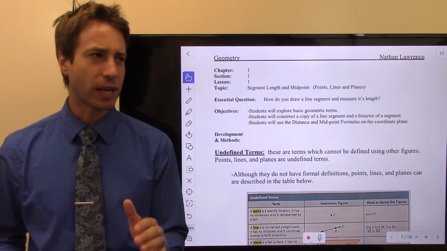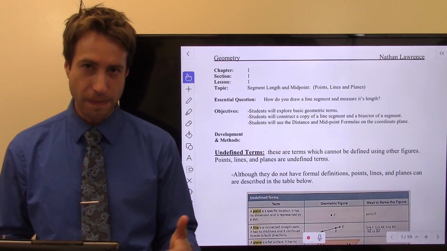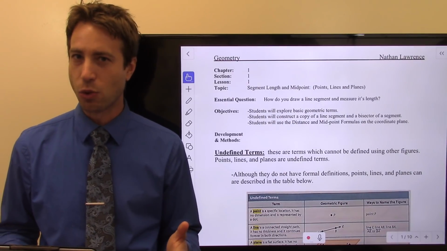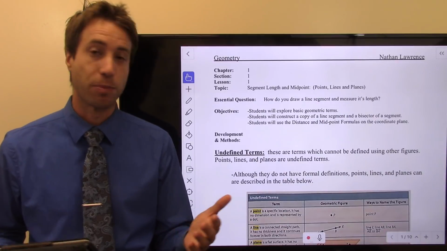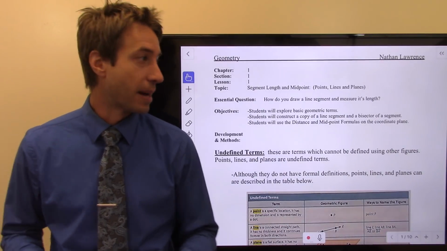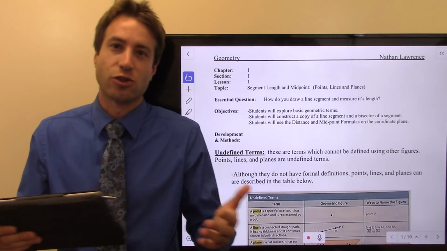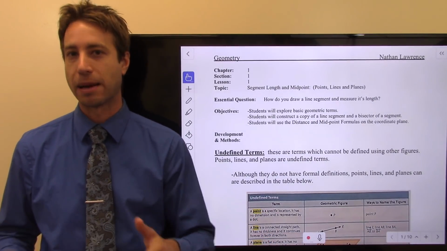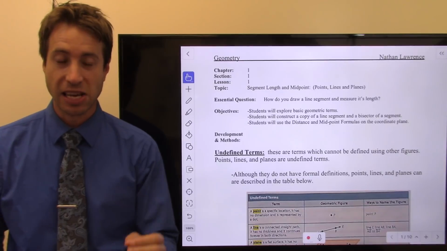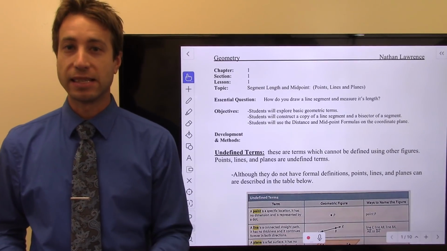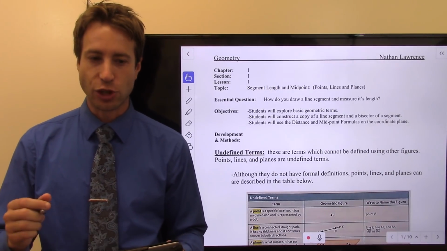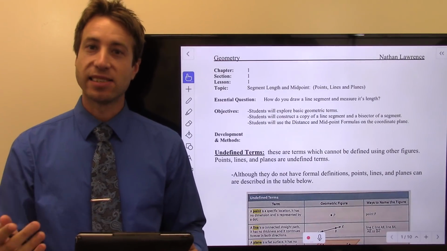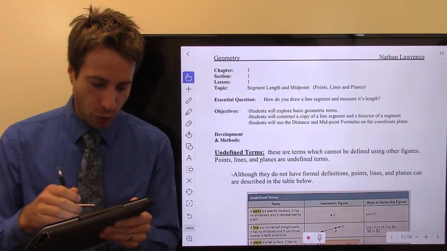I'll say a couple quick things about the way that we're going to start all of these video sessions together, the way that we'll start every single one of these lessons, or if you prefer to call it a section. I do have written up here that this would be essentially chapter 1, section 1 of any geometry course. You would start off by talking about these particular things. As we go through these sections, every single section is going to be guided by one essential question, which I have written for you right here.